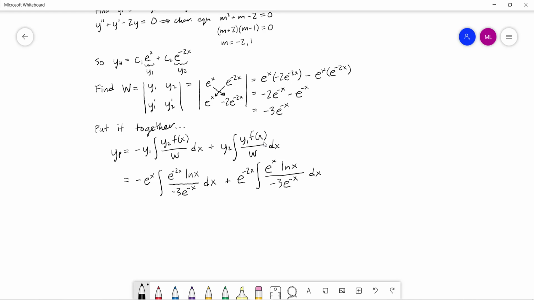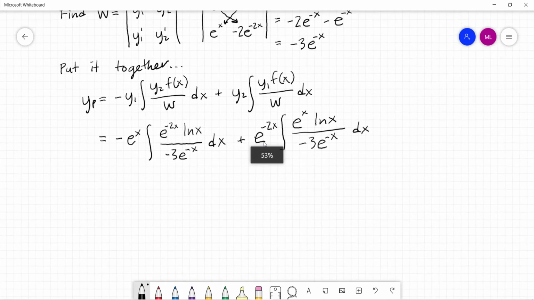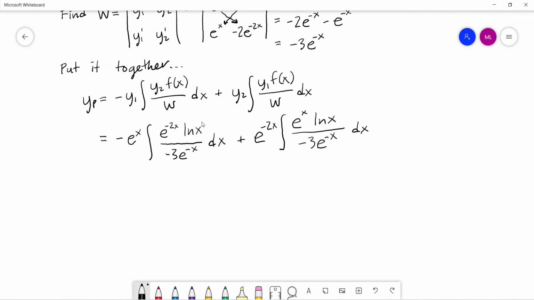Okay, so that's a little bit ugly. And we're going to have to go in and try to clean it up a little bit at least. This is not a very nice one to deal with. Ooh, those integrals are going to kind of suck. Maybe we'll just leave it in integral form. I don't know if I want to go through this. You can plug it into Wolfram Alpha, but let's see what we get.